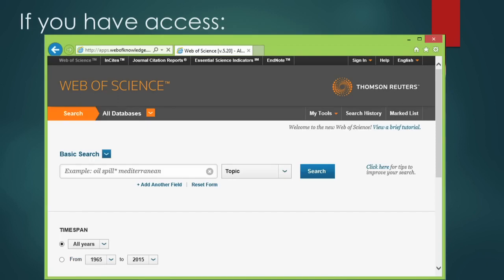In case you do have access, then when you open this portal on your browser in your desktop, this is how it looks like. You do have immediately a search possibility, a box that will let you type in the keywords and then a search button there. So, which means that you are ready to start your literature survey.